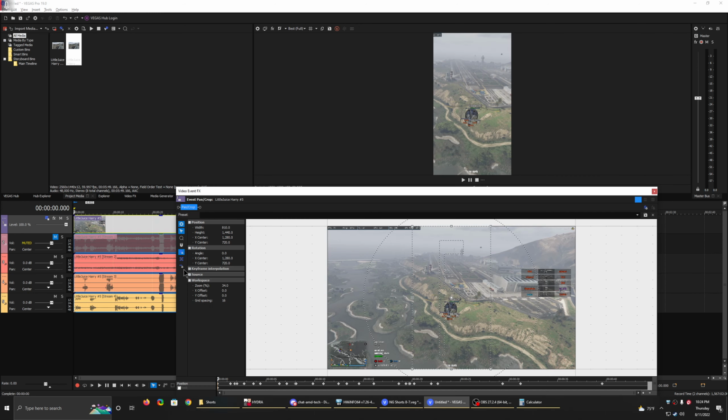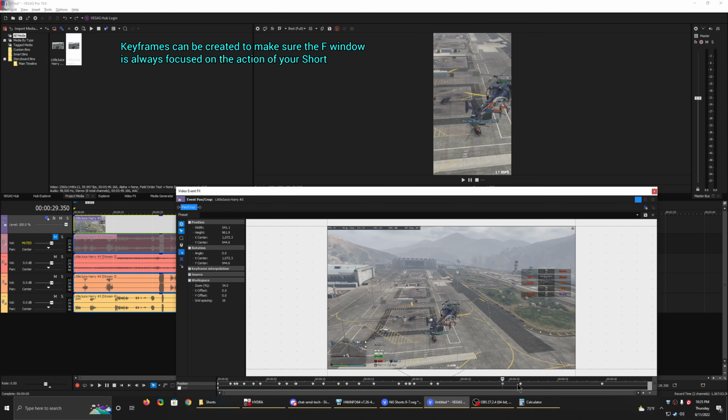So you can mess around with it a little bit. You have move in X only, move in Y only. Move in X means you can move it side to side here. You probably don't want to use move in Y unless you keep the aspect ratio locked, move this around, and then move in X, move in Y. But obviously with the keyframes, which I'm not going to explain, as I said before, you want to make sure that the action corresponds to the frame here of what's going on.